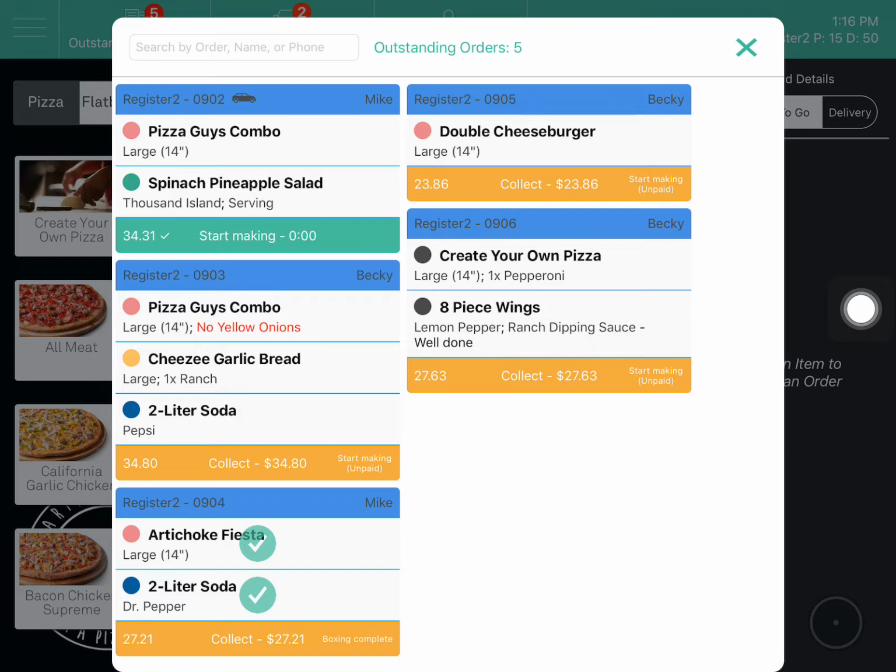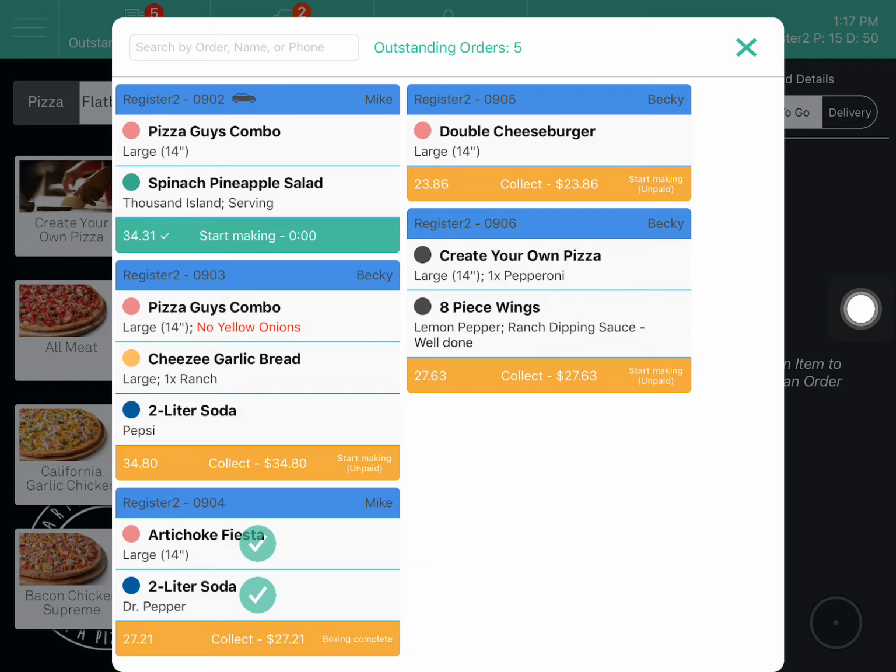So if a customer calls in, if Mike calls in and says, hey, I'm trying to find out what's going on with my order, or he wants to pay or whatever, we look here and we know instantly that that order is sitting on the cut table waiting to be cut right now, or it's in the oven somewhere. Somebody put it in the oven. It's being made, but you're not going to look for it on the make line. The 2 green check marks mean that those items have been made already. They have already gone through the process of being made. So if a person calls in and wants to change that artichoke fiesta, it's a little bit too late at this point because they've already been made and put in the oven.